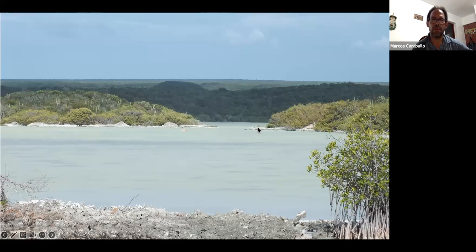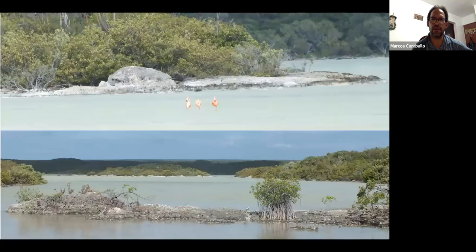The lake is freshwater, but also salty. It depends. The salinity is variable depending on rainfall. If it's a very dry season, it becomes very salty, and the substrate of the lake looks whitish, like a white pot, which is very characteristic. So many birds are attracted, like flamingos, walking around.